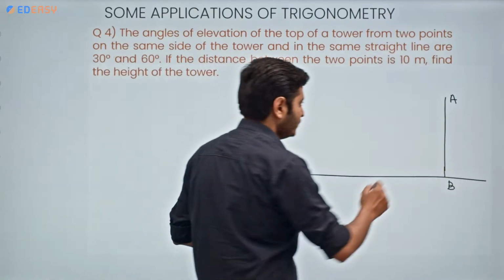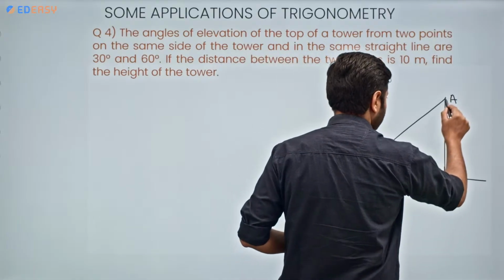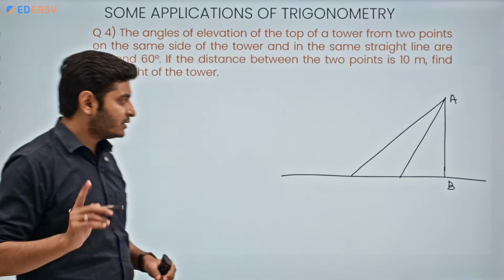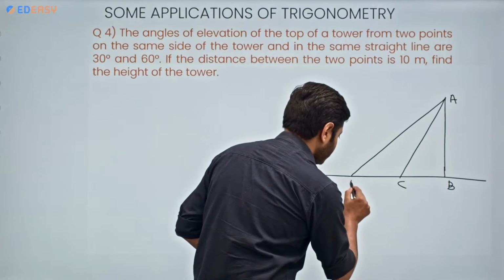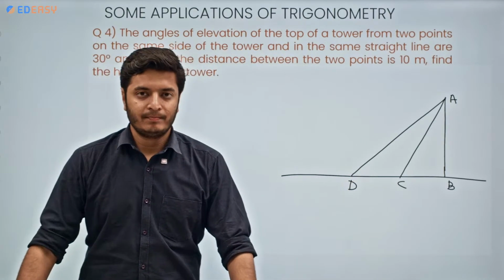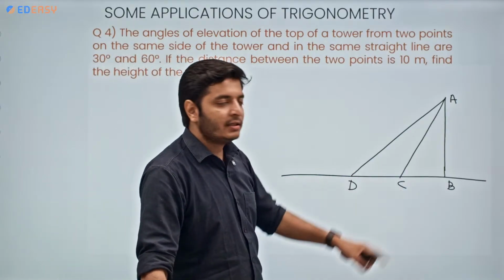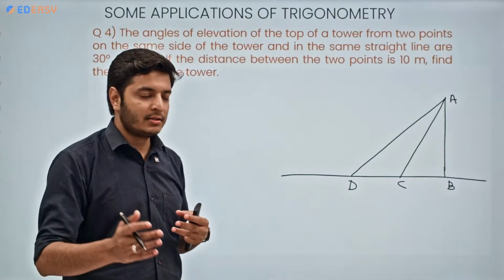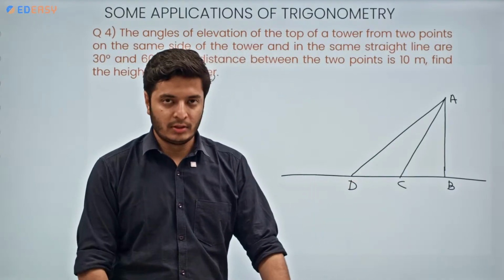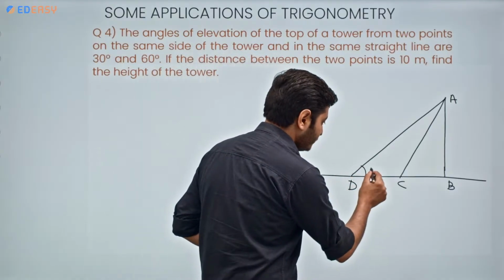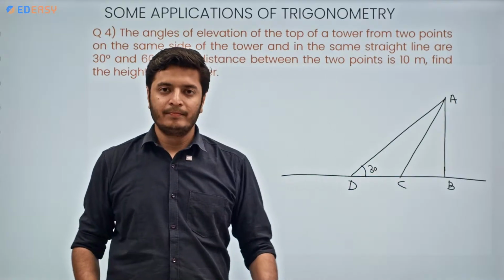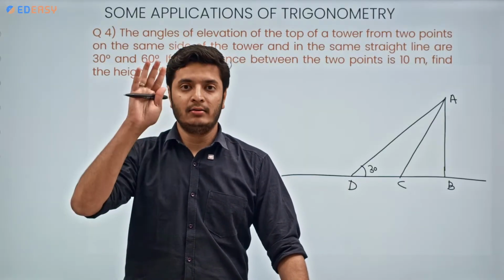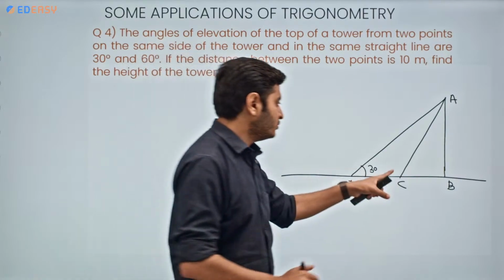2 points we need to consider. So, first, second. Now, the angles are 30 degrees and 60 degrees. Now, this is point C, this is point D. Okay, let me ask you one thing. Which angle is 30, which angle is 60? If we are looking at the angle from a very far distance, then the value of the angle is lower. So this is 30 degrees. Correct? If I'm going towards the tower, then I will be elevating my head. Correct? So more angle I am creating. So this will be 60 degrees.